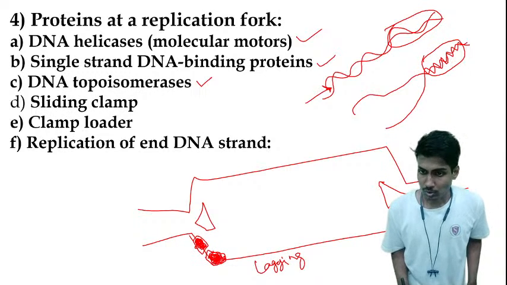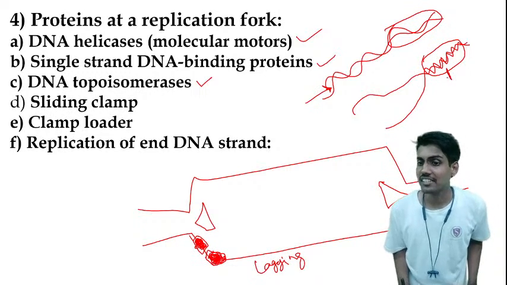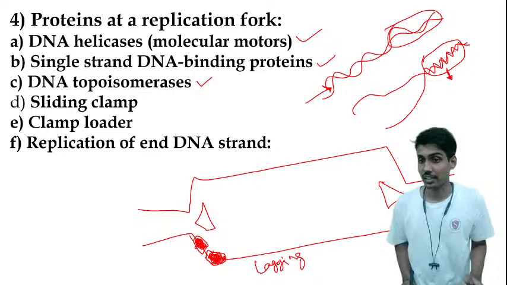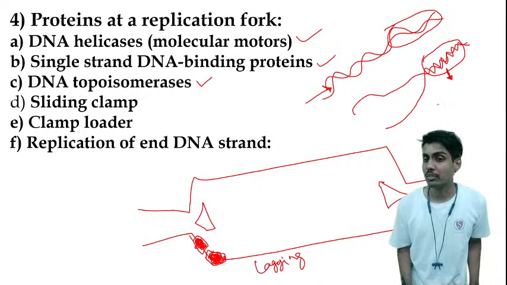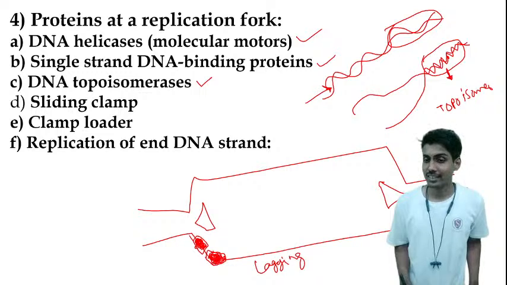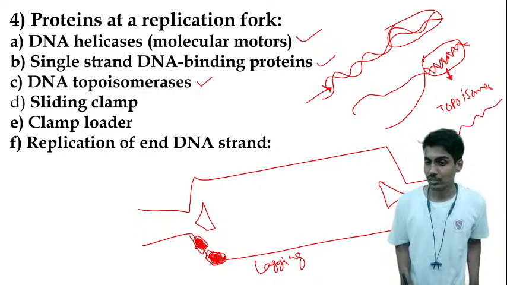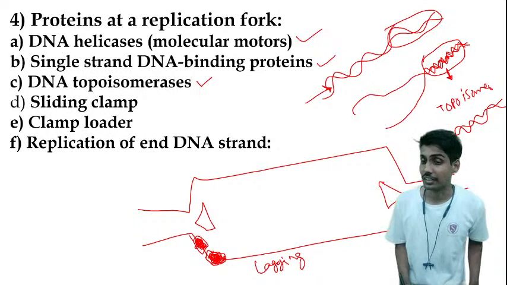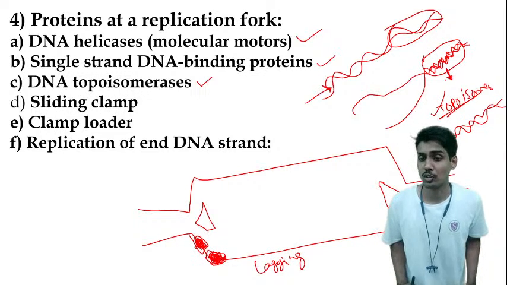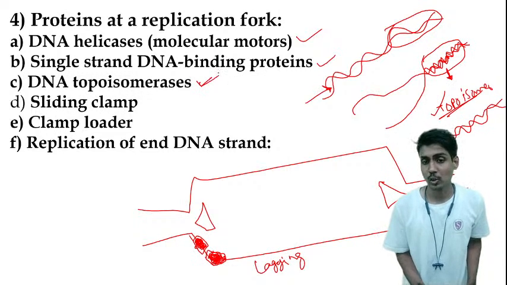Okay, so this torsional tension needs to be released, relaxed. That tension is released with the help of topoisomerase. So what will this topoisomerase do? This topoisomerase will make a cut on this DNA strand, so that the next shape of this DNA will be seen like this. Now this DNA is comparatively less tensed. So that release of the torsional tension is given by this DNA topoisomerase.